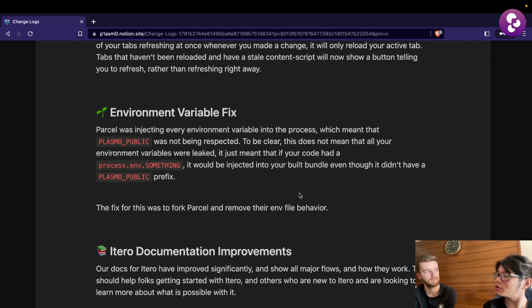We did not fork all of Parcel, just the Parcel core part, which exposes the Parcel bundler that triggers all the plugins of Parcel to create the final bundle. So we forked Parcel core to remove the part where it injects the .env package. Cool, so that was the environment variable fix.